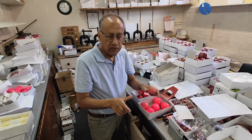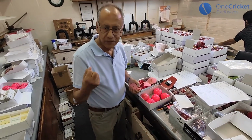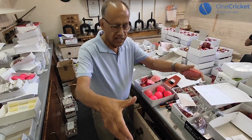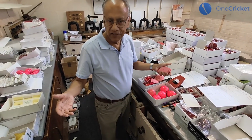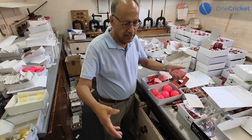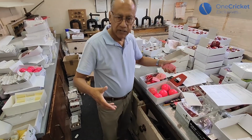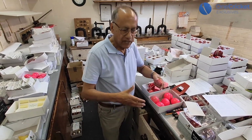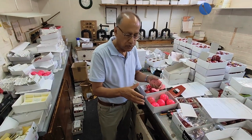The 2 strips along the backbone, that's the strongest and the best leather for first class and test match cricket. The next 2, we'd say, for Premier League cricket, top amateur cricket. The next 2 for good level of ground cricket, and so on, and that's it. So we don't have too much wastage, and we have the grading of the leather, which is very important.